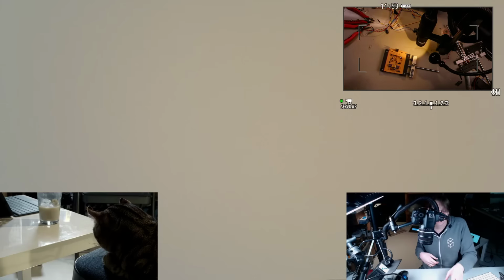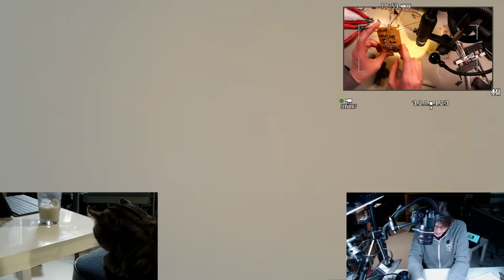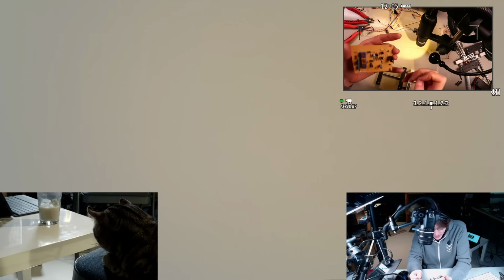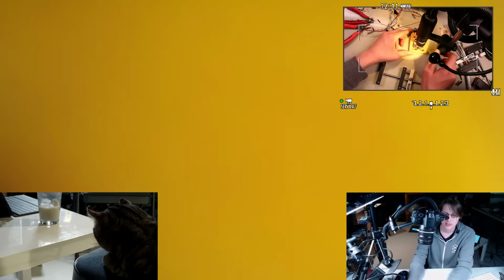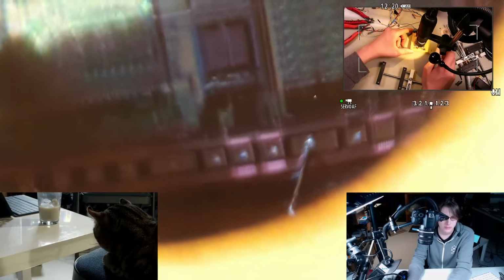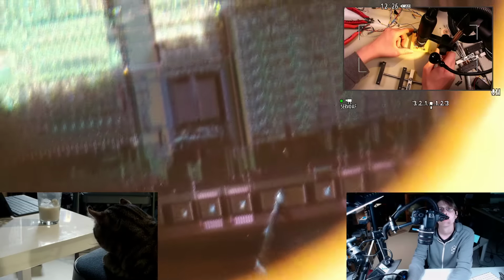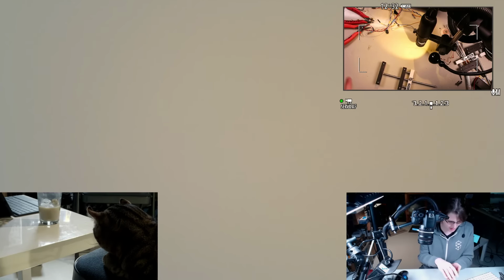I don't know what else to do with this circuit board. I might just hold on to it for posterity. Is it lucky to hold on to old microcontrollers? I think I have some of these chips in unused state also, since I used to like these chips a lot. I used them in a bunch of things. You can see the bond wires down there. If you have any thoughts about what to do with this, let me know. Otherwise, it's probably going to sit in a box of old projects indefinitely until I get tired of it.